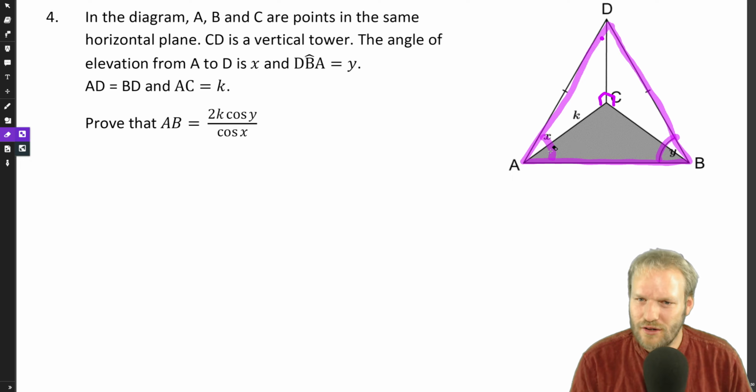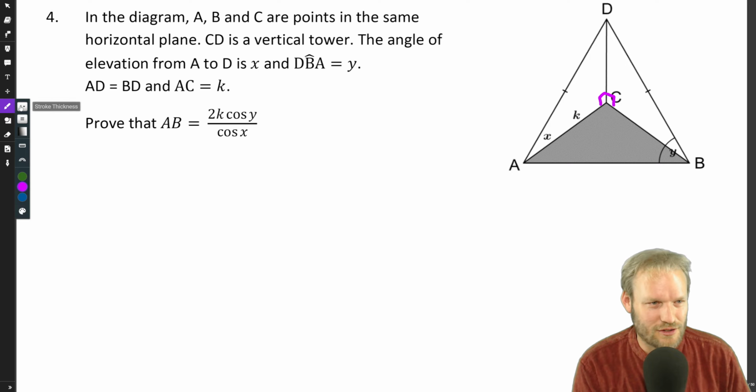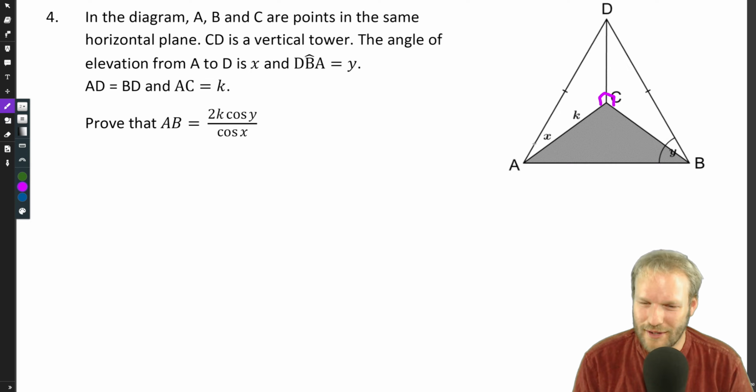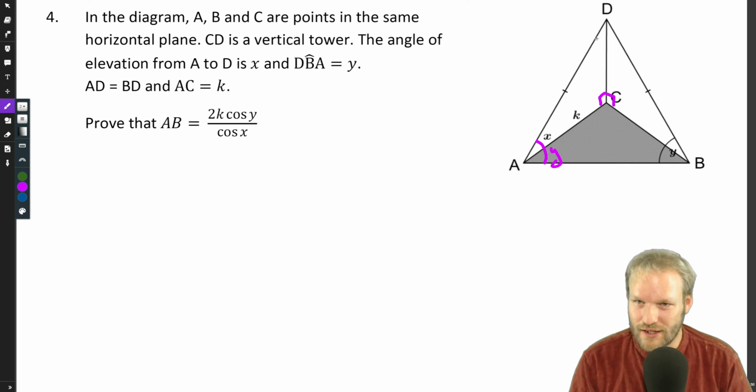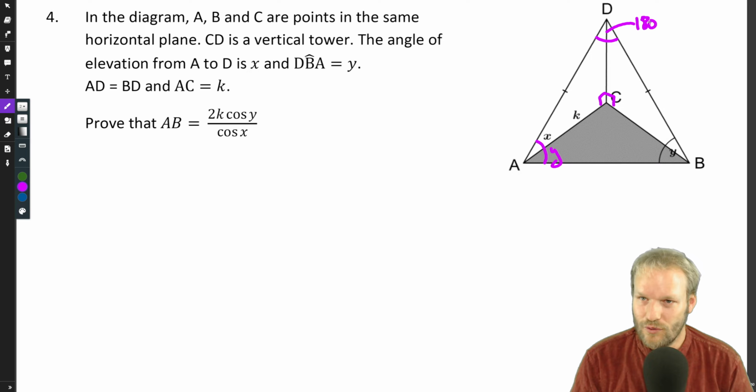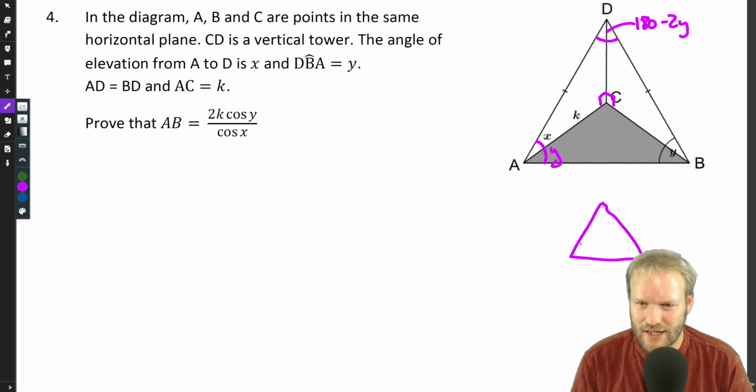So here we go. I'm going to remove that and that and that, because one of the art or the skills here is how do we fill up all of this stuff in our diagram without making it too messy. This angle here is angle y, which means that we know that this top angle in the triangle facing us is 180 minus 2y. Again, a little quick sketch separately as you're getting into it. That's y, that's y. The top one's 180 minus 2y. Just looking at it as a normal 2D triangle.